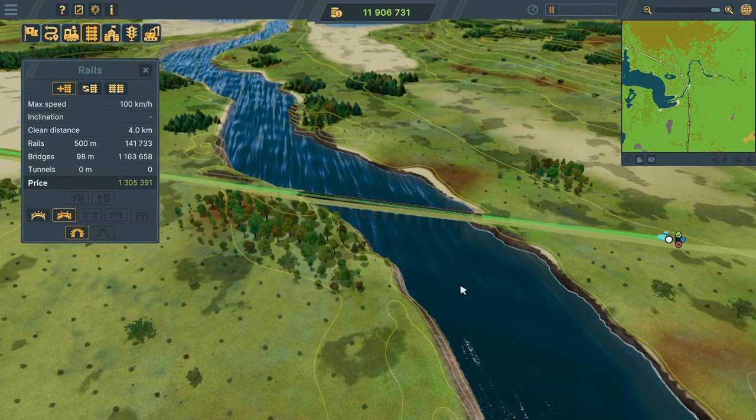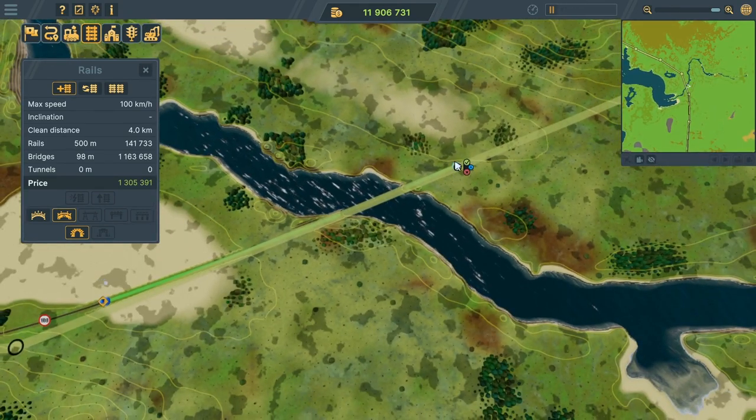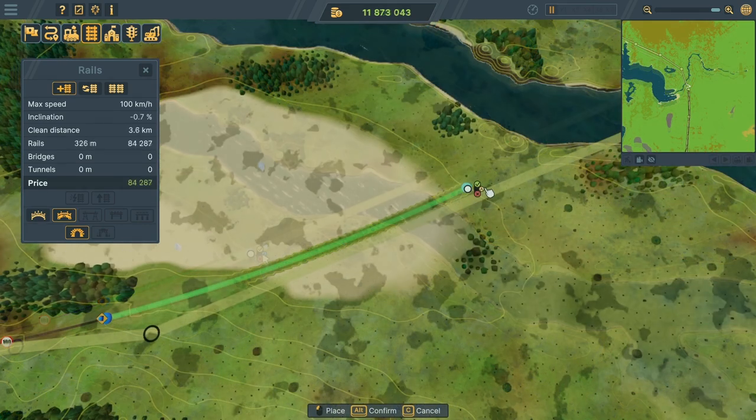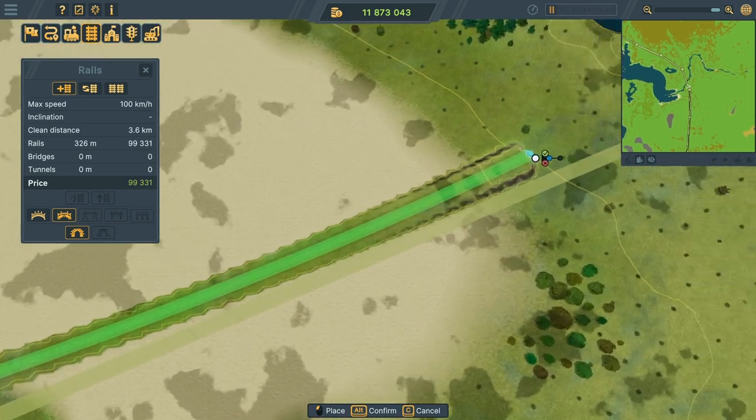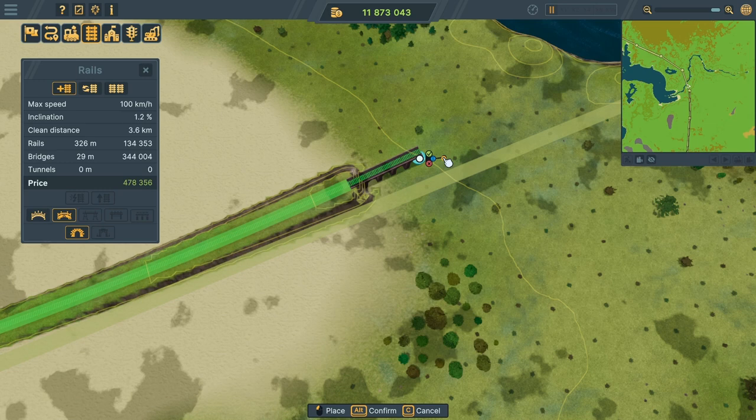That's a very low-lying bridge. Should I make it taller? I'm tempted to make it taller. But I can do that by pressing the A button. That's it. And inclining it upwards a little bit.